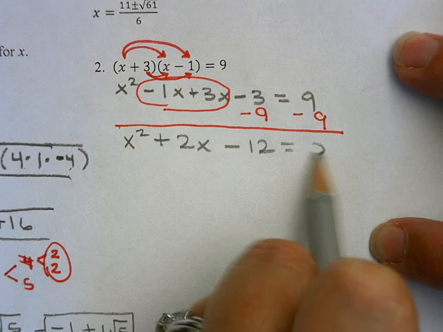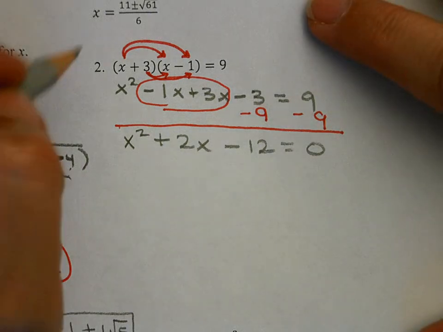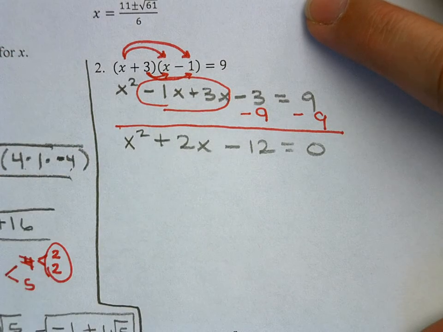Okay. So again, at this point, because I have that trinomial, I would actually try to factor it, right? So I would think of my factors for 12, like 2, 6, 3, 4. And I would see if I can't come up with something that would work. And so in this case, it doesn't, right? So if I think about that a little more than I said it, then I would just go from there.